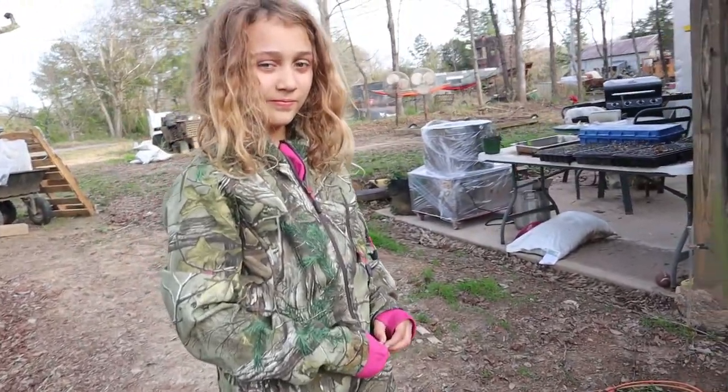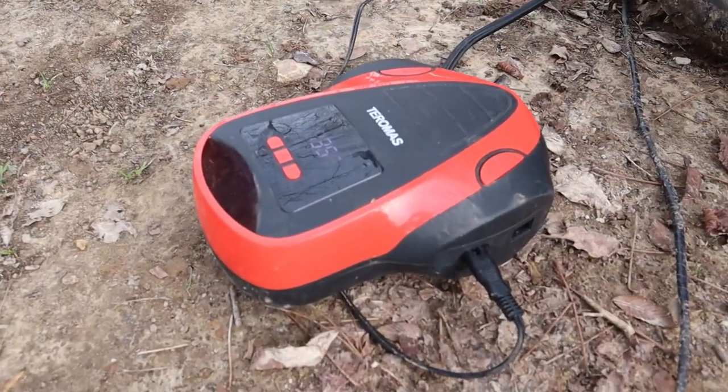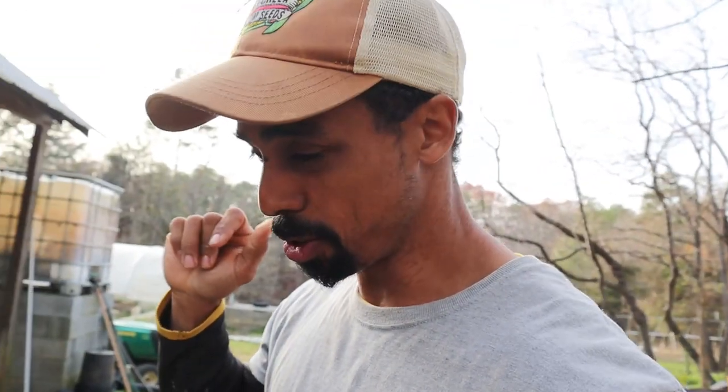So I've had these tires replaced, plugged, and we're constantly filling them up with air. Selah, you're doing a great job. Thank you for filling that up for me. This little unit has come in handy big time, but I have decided to just go ahead and buy the flat free tires. They sell them in the size that fits the front tire but regretfully not the back. We usually don't have problems with our back tires, so I'm going to be buying those really soon, so we won't have to worry about it again.